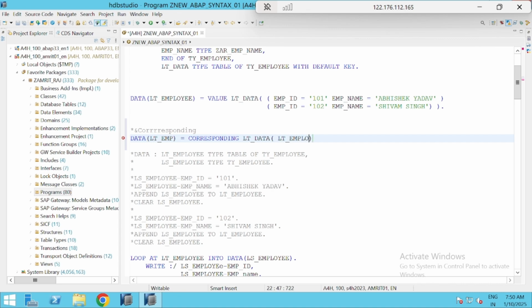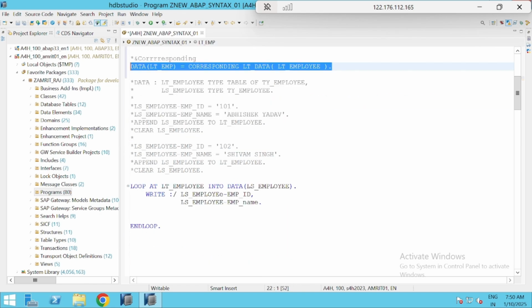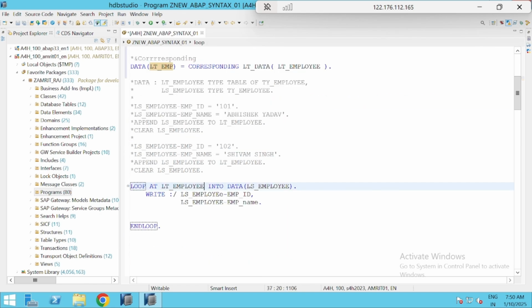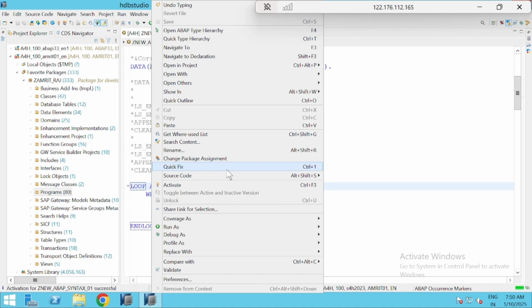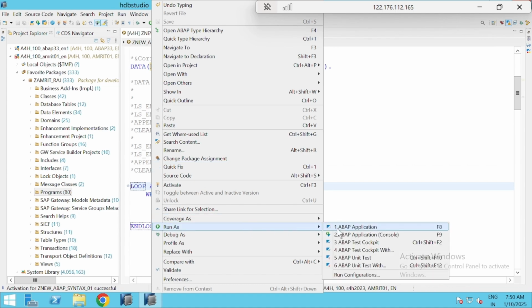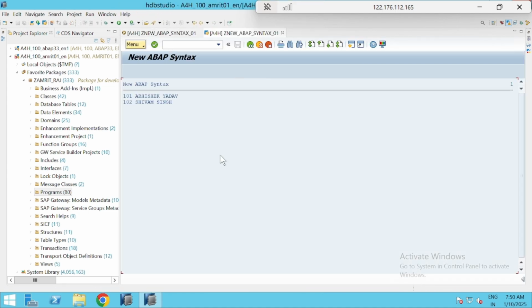Whatever data LT employee has will be automatically transferred into LT EMP using just the corresponding keyword. If I display LT EMP now, let's activate, run as a web application. See, still the same output.